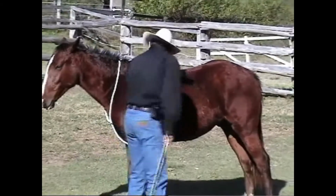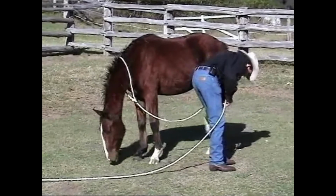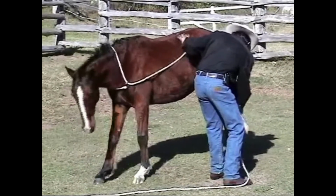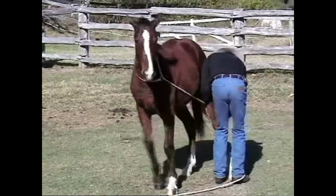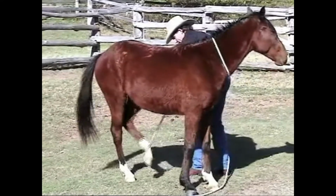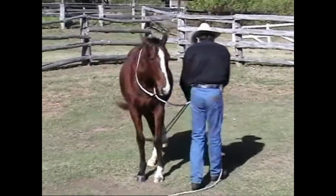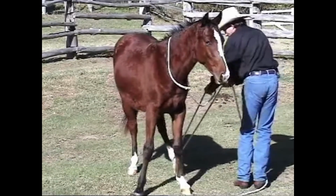We're going to come down to our back foot. You can see Major can handle me rubbing that pretty well. I'm going to cause a bit of discomfort here till he picks it up. Then I'm going to hold it. When he flexes towards me, I'm going to let it go. Come on, Major. In a moment. When he gets over this in a moment, we've got our flex. There. Let it go.